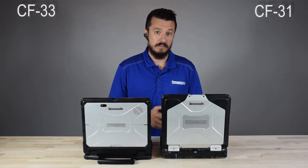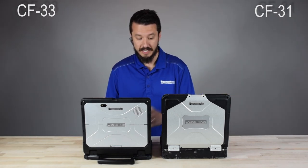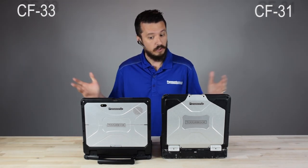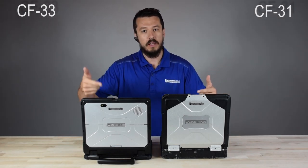This is the definition of Toughbook. If people hear Toughbook, they're imagining something like the CF-31. The CF-33 takes a lot of the things you find in the 31 and changes it into a different form factor. Don't ask me what happened to the CF-32 — I don't know. So here we go, we're going to walk you through the 31 and the 33.